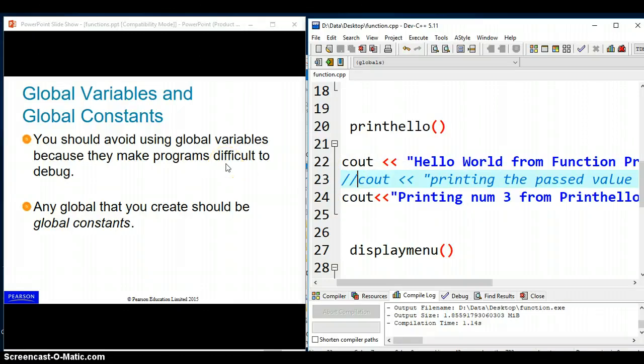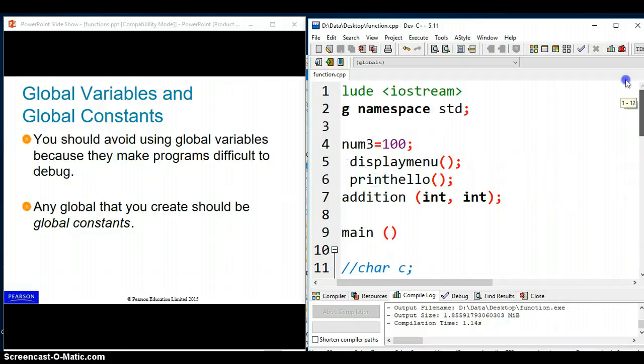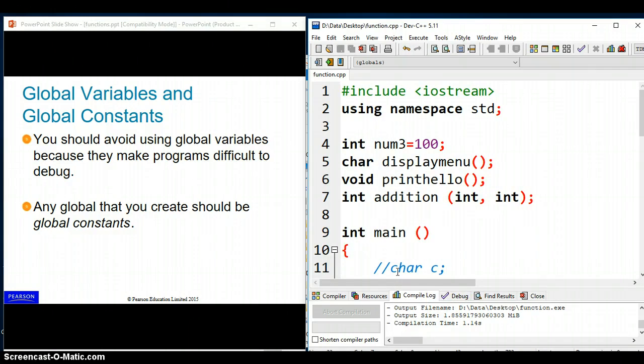One way to make use of the advantage of these global variables is to make them global constants, in which you declare a value that is always constant. Sometimes you want a static value, like pi is always 3.14, a value that would not change throughout the execution of this page.